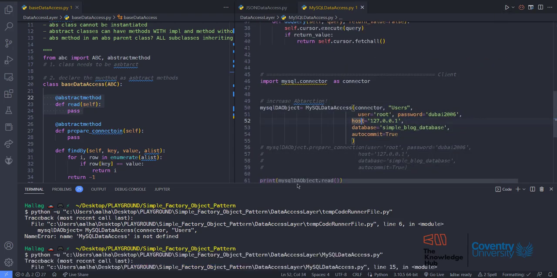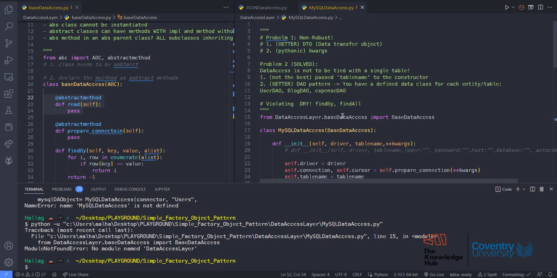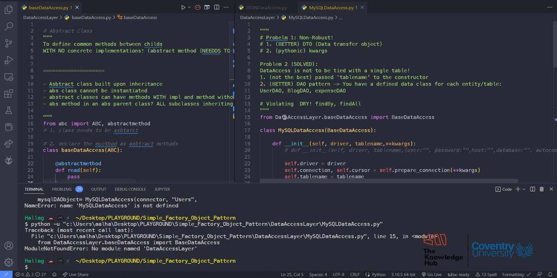Let us try again. New module called data access layer. I think we messed up something. So the class is called this. Let's try again.